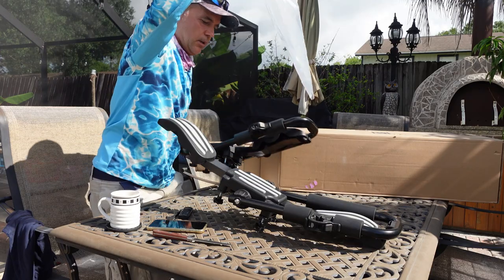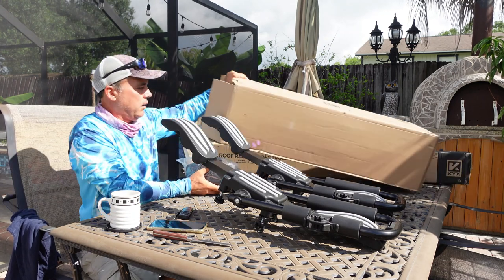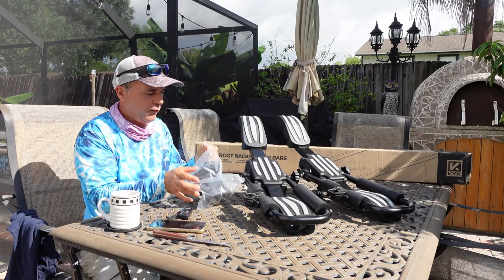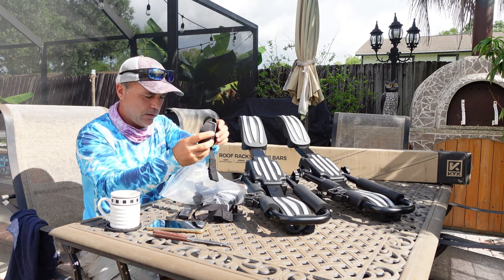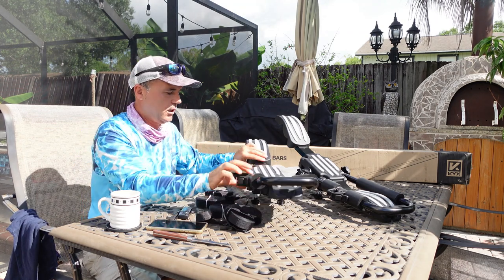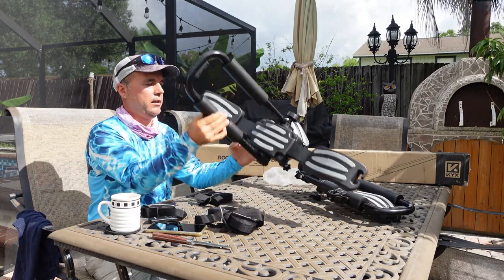They're tough. I like the color — my car is black and I didn't even ask for a specific color but it's a perfect match. So that's what's in the box: two pieces of the kayak carrier and four straps. These are heavy-duty straps that can hold up to 750 pounds, which is a lot, so you don't have to worry about them breaking. It's designed to carry two kayaks.